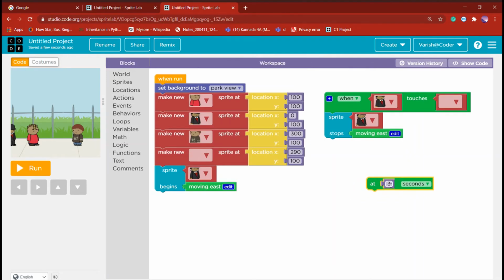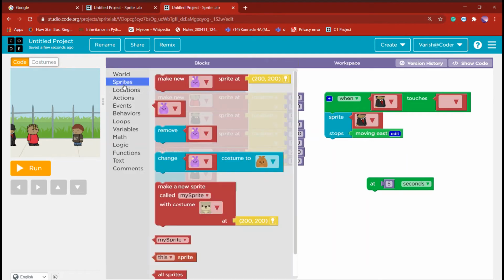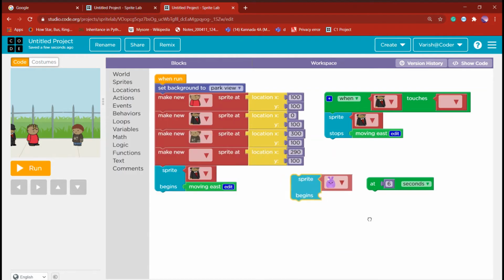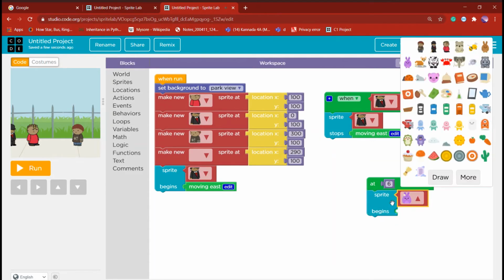Now we need to change this 3 to a 6. Now we are going to go to the behaviors and then say sprite begins again, and change the sprite to the robber.